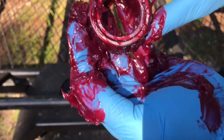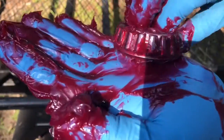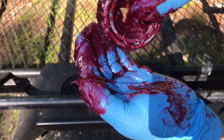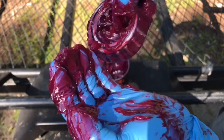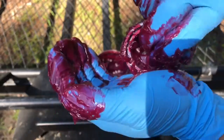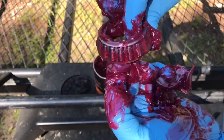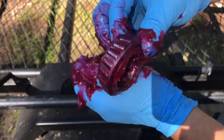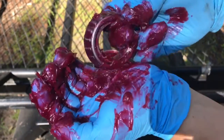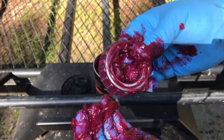And you can see too that it's come out of here as well. It's all packed in there. You want to look at the indentation in here. There's plenty of grease in there. It's coming all out of the rollers. Just kind of wipe all the excess off. So you're all set. That's what it should look like.